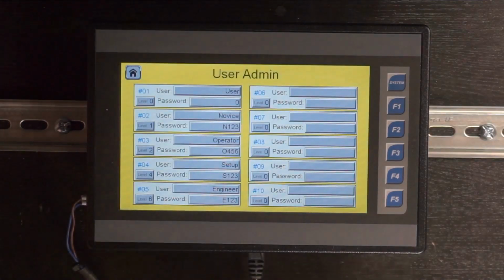Okay, so what we're looking at here is just a regular screen that I created in Cscape that has ASCII data fields on it that are referencing the username variables and the password variables that I have configured or I want to configure for my system. And you can see that I've created 5 different sets of user credentials on the left there, and then there's another 5 that I haven't touched. But if I want to go in and change any of these, I can do that as well. So if I want to change the password for the operator, I can go ahead and make that change here.